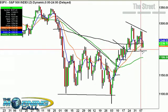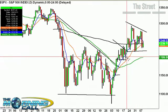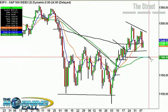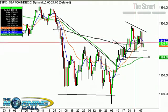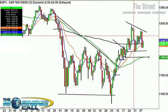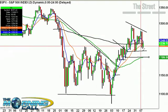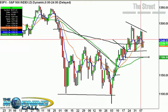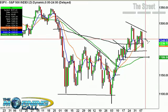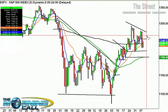On a macro level, I've talked about 1215 being a big area to hold, the 50-day being somewhat of a line in the sand for the bulls. And as of now, we're still holding higher. But the 2 distribution days we saw last week started to get negated, right? We started looking good. And then you had Wednesday's really harsh down day, which had you switch gears a bit. So now the question is, can we get above and close above this 1250 to 1255 area, which would then make this day lose control, and then we're still just in this upper range.